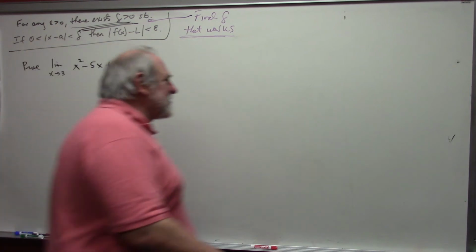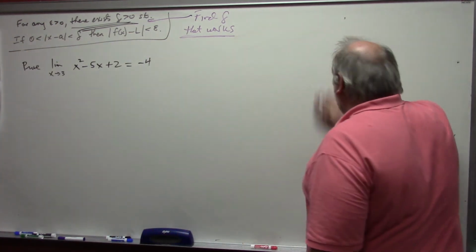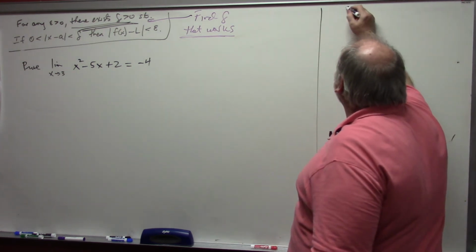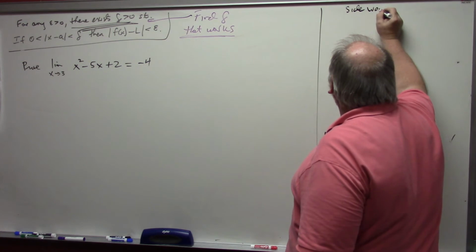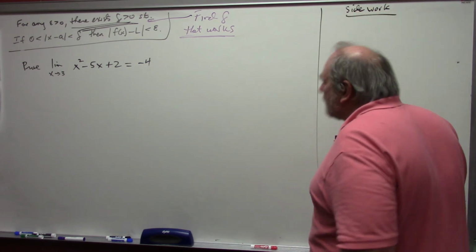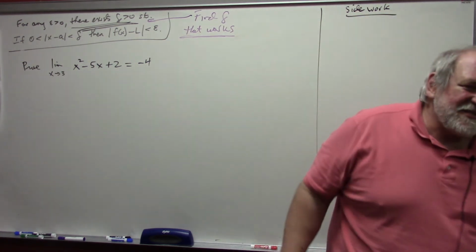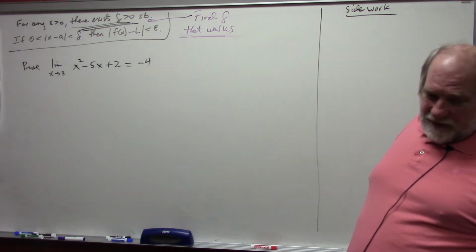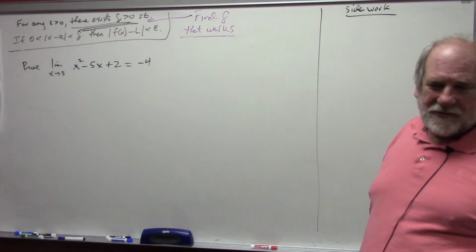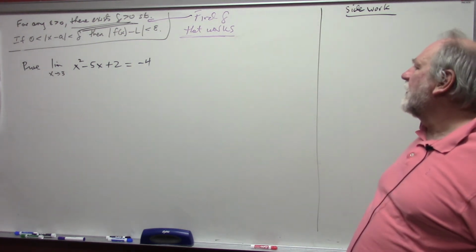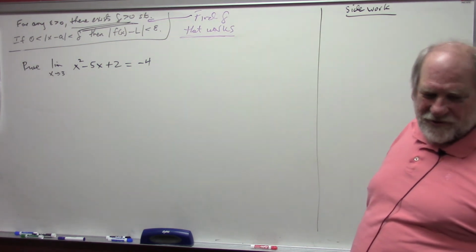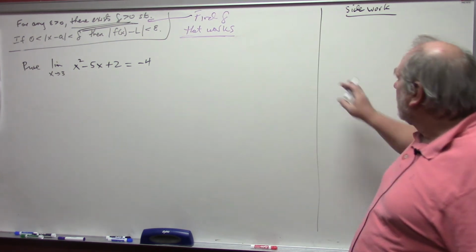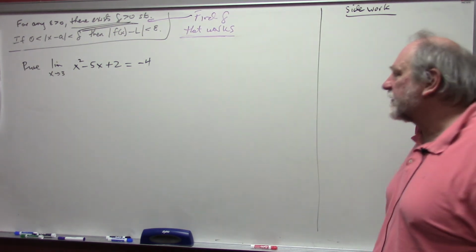Again, I will have to do some side work. This time, the side work is going to be a little bit more than last time. So, by the way, generally, if you were reading this in a book, you would not see the side work. It would just magically say, let's pick delta to be epsilon over 3. And it works out. You, however, will have to show your side work, to show where things are coming from. But, as we'll see, the side work here is a little bit more complicated.